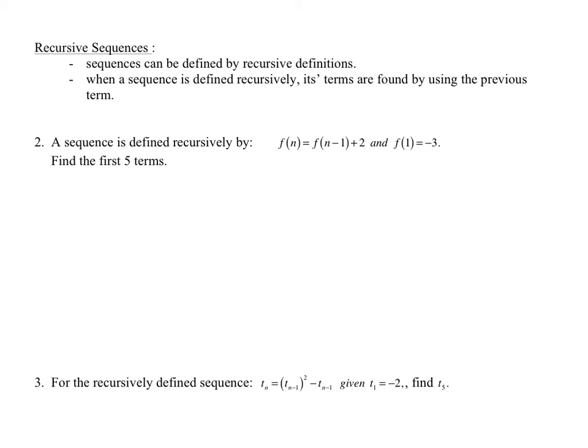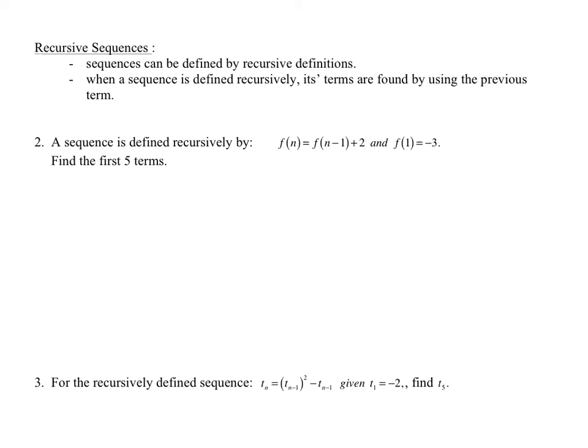So basically when we talk about recursive sequences, they usually give you the formula, but they always have to give you the first term so that you can actually then get the second term, because you need the first term to get the second term. And if you don't know what it is, you'd never be able to get the second term.